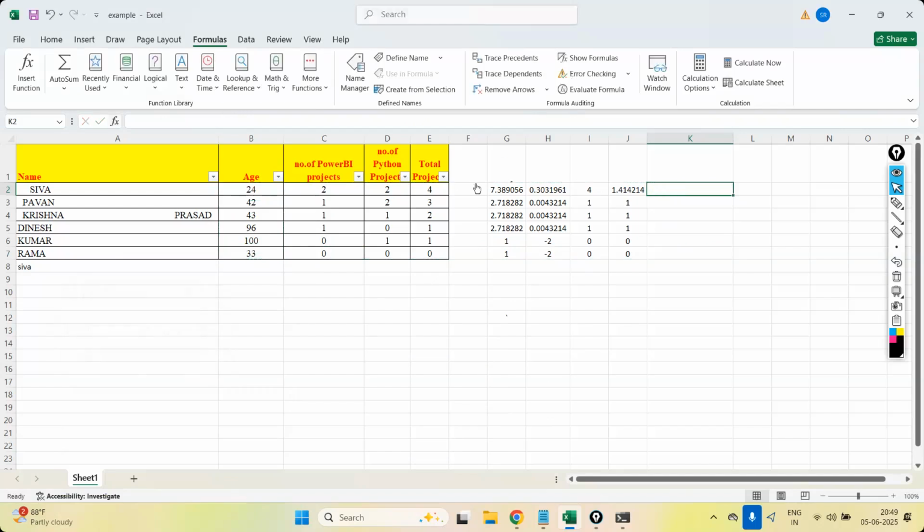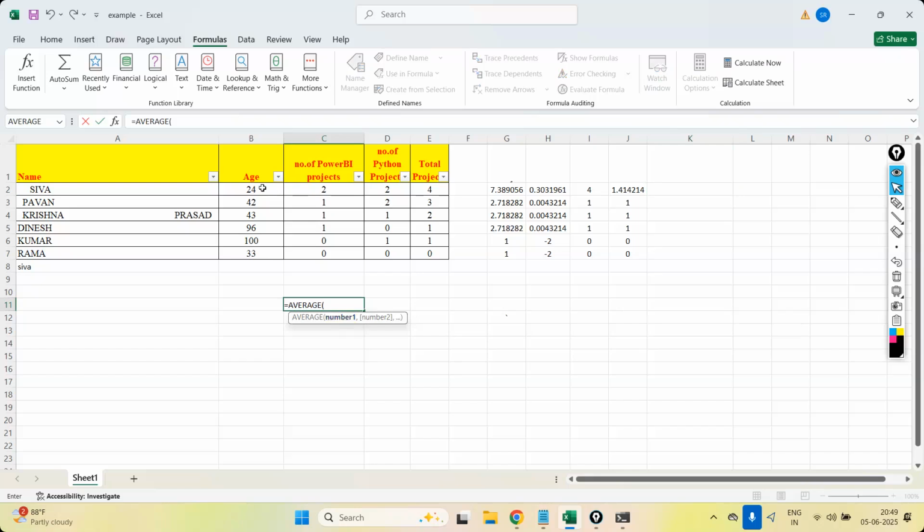Because every row you want a single value means it is called a calculated column. Now whatever I am going to do now, it is not a calculated column, it is a calculated measure. Statistical measures are not calculated columns, they are measures. So measures means a single value only will be there. Single value should be there means you have to provide multiple values as the input. Point is clear? So here I am going to take the average of all these things, and I'm going to get the output.